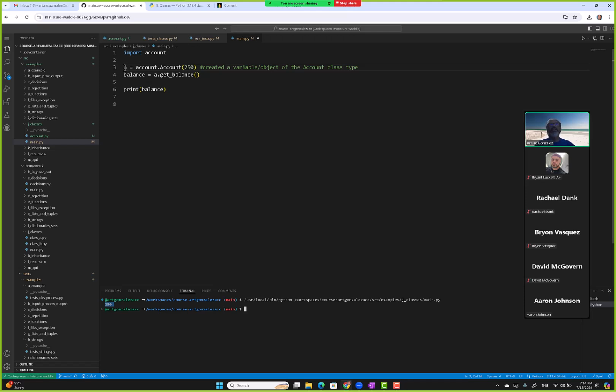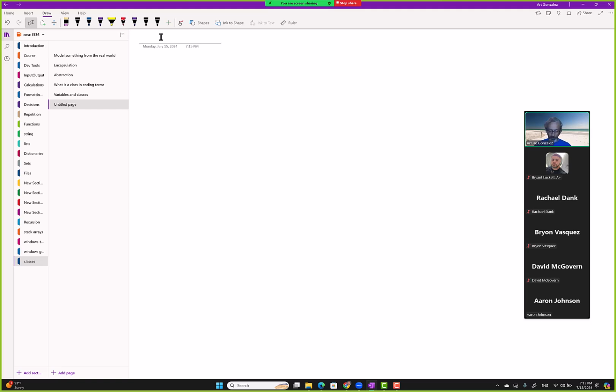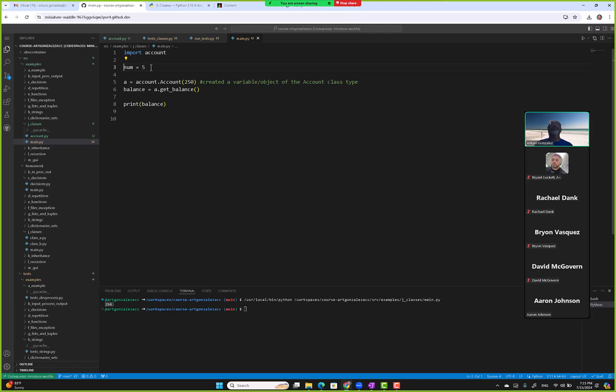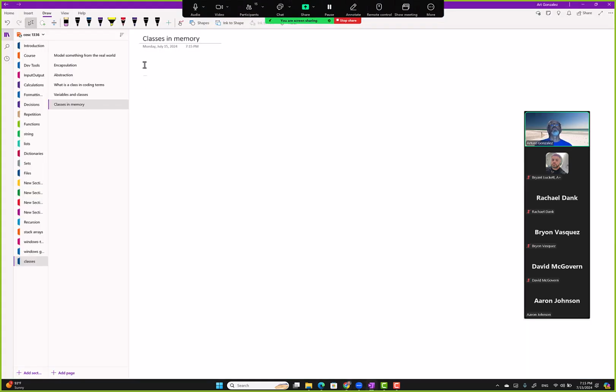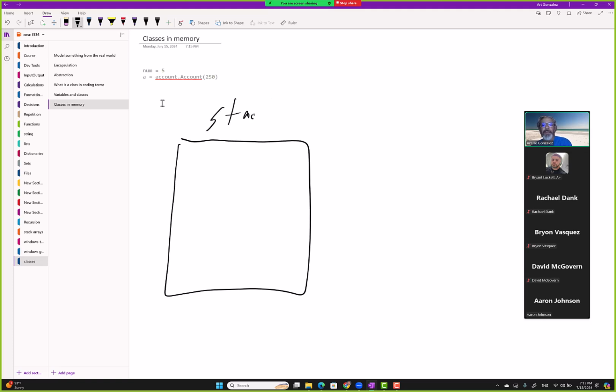Okay, so how does this look in memory? Recall that I had given a brief overview of what something like this would look like in stack memory, like create a variable integer type with number value 5. Let me copy that code over here. Okay, we have that. And then we have stack memory. The value 5 would go here, right? Assuming this was main, a function named main.